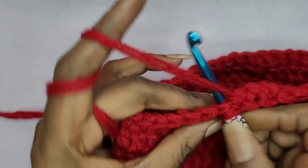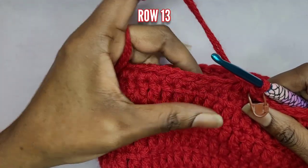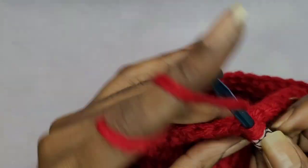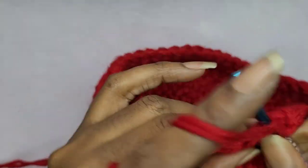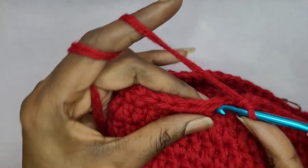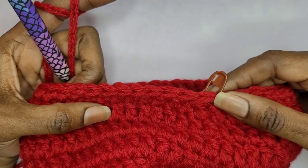We're going to do it one more time and do a decrease. Make sure once you make that decrease, you go ahead and put your stitch marker back in there. And instead of single crocheting ten times, we're going to single crochet 20 times around. After you make this decrease, go ahead and make your 20 single crochets, then decrease again. I'll meet you back where that stitch marker is and we'll continue from there.